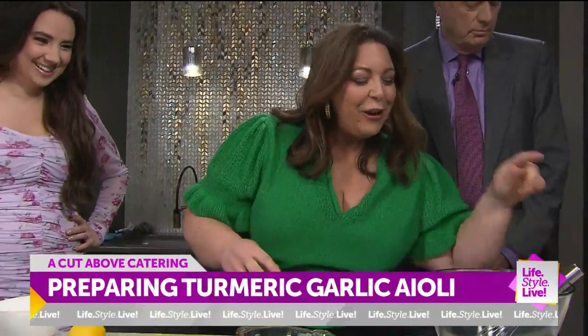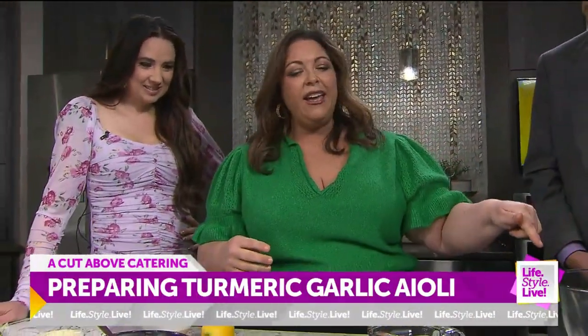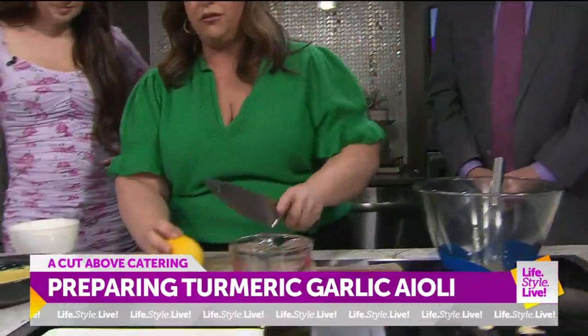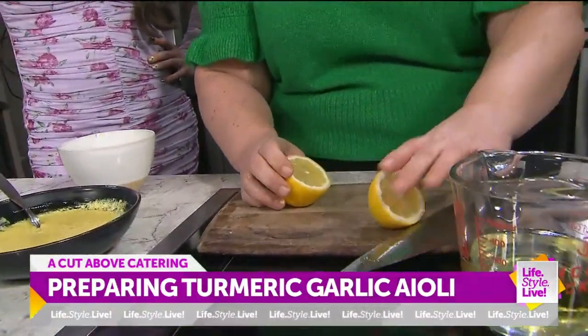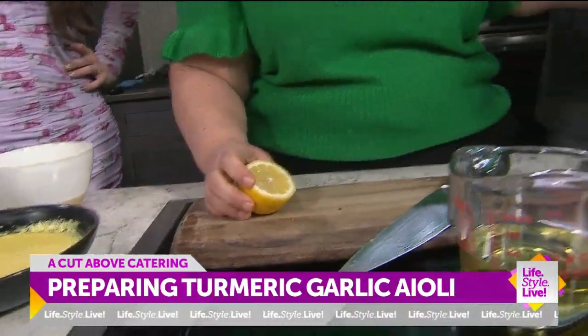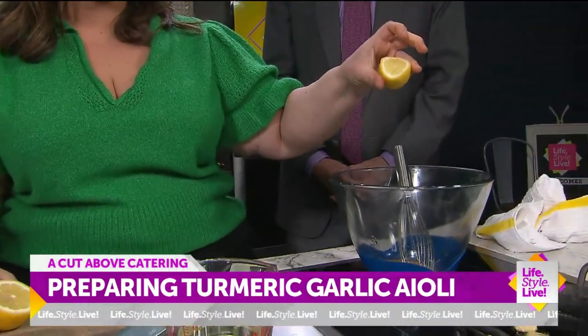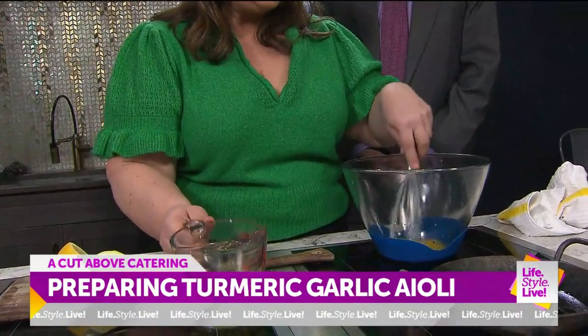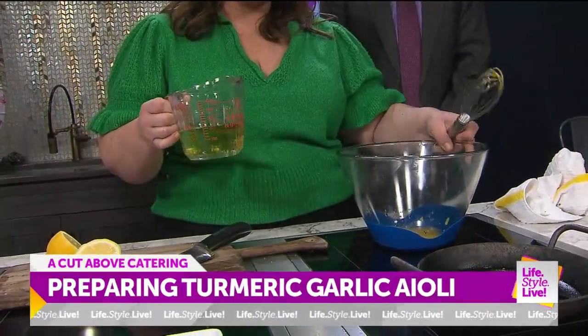Okay, so anyway, we're going to take that egg and mix it around here. We're going to add some lemon juice, about a tablespoon and a half. Seed side up so you don't get seeds in there. Incorporate that.